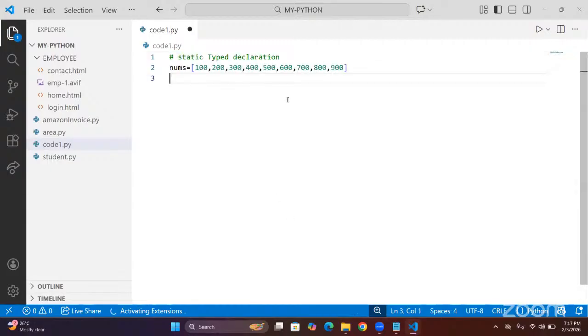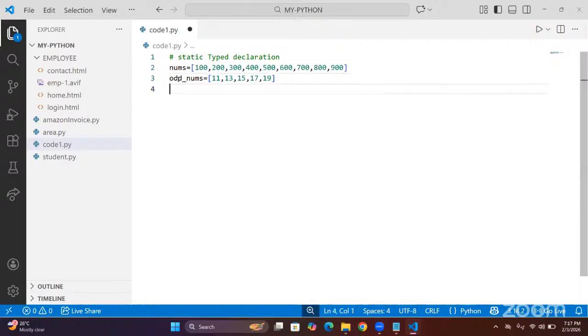So first I am going with concatenation, sir. Here I have given the nums object, and here I am giving one more object called odd nums. Here I am giving odd numbers, right? Suppose 11, 13, 15, 17, 19, like this I have given, sir.